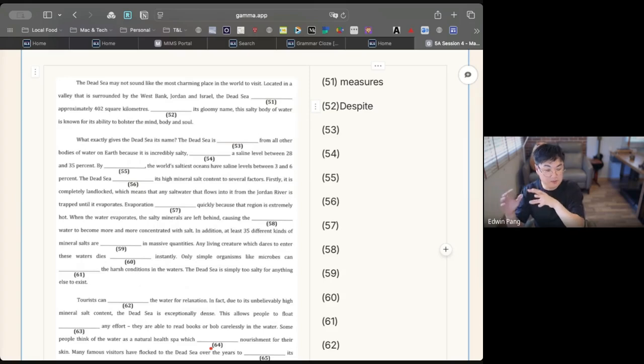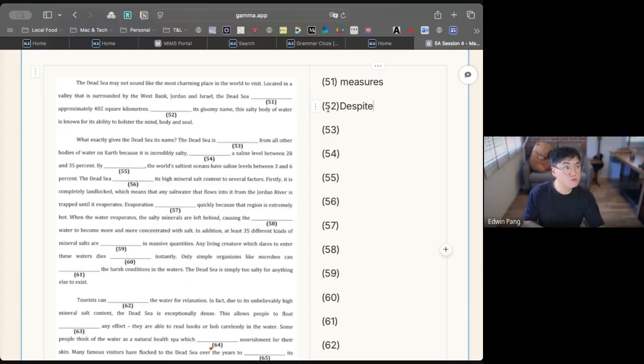Because the name is very gloomy, right? Dead Sea, but like Renelle said, it's a but contrast, right? But it's able to make you stronger in your mind, your body, and your soul. Got it, everybody? It's a despite. It's a but connector, a contrast connector. Can you all see I'm using different types of word clues? I'm using contextual clues. I'm looking at elimination in order to find the correct answer. I'm looking at the clue and then using the clue to arrive at the answer. In this case, it's the gloomy name and then the ability to bolster mind, body, and soul.